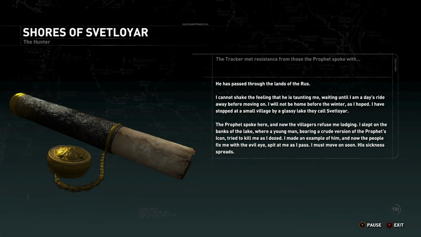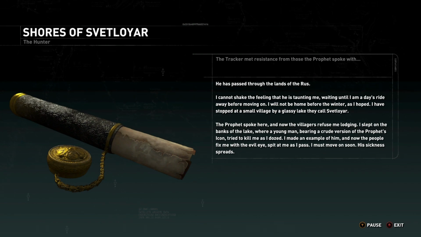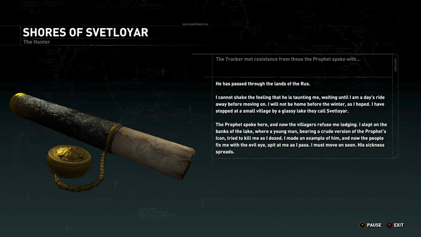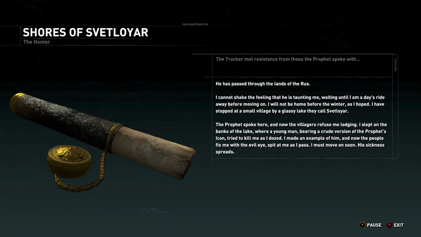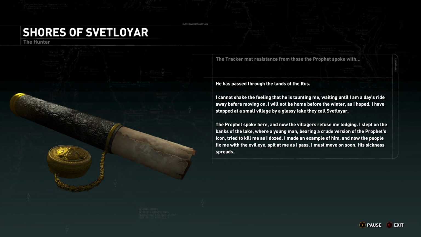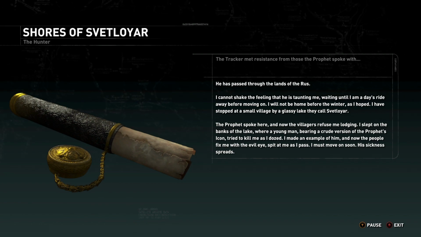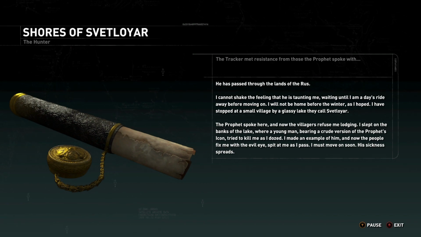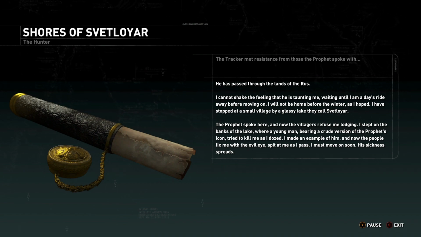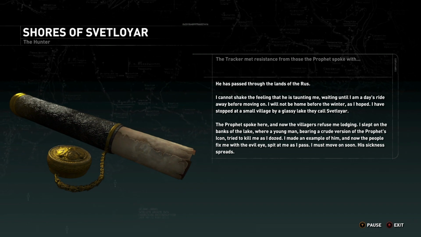He's passed through the lands of the Rus. I cannot shake the feeling that he's taunting me, waiting until I'm a day's ride away before moving on. I will not be home before the winter, as I hoped. I've stopped at a small village by a glassy lake they called Svetloyar. The Prophet spoke here, and now the villagers refuse me lodging. I slept on the banks of the lake, where a young man bearing a crude version of the Prophet's icon tried to kill me as I dozed. I made an example of him, and now the people fix me with the evil eye, spit at me as I pass. I must move on soon. His sickness spreads.